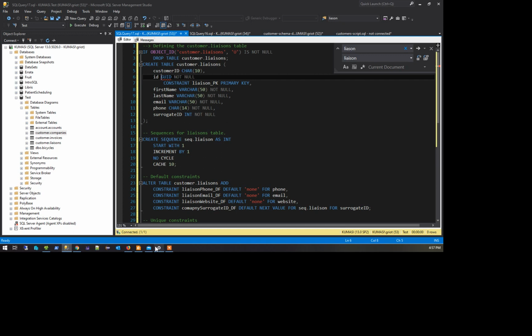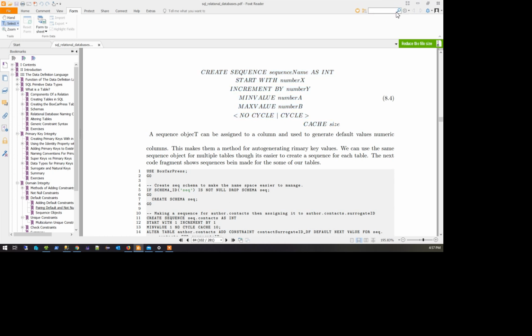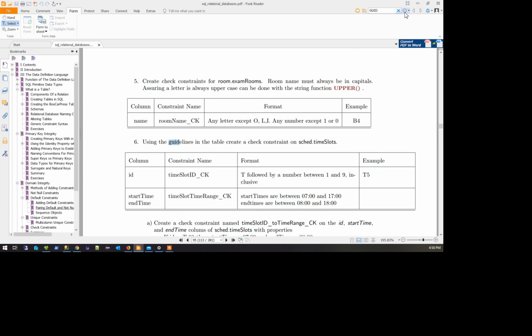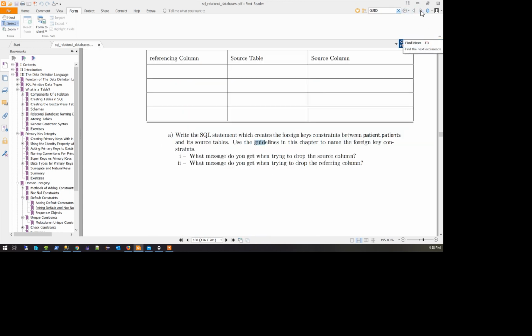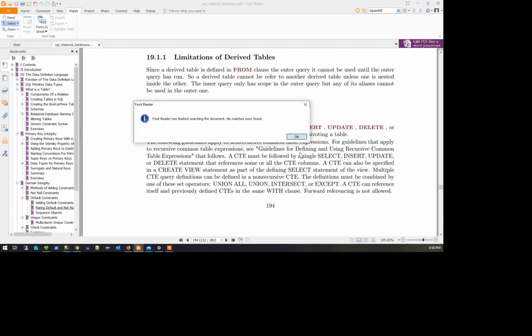Wait, is it? Let's look at what it says in the notes. So if I go to the notes, and I clear that. I'll just type GUID because I know that's what it is. I forget what the keyword is. It says guideline. Let me say sequential. Let's see what this pops up. And I think I have a typo in there. Okay, well, I know it's somewhere.